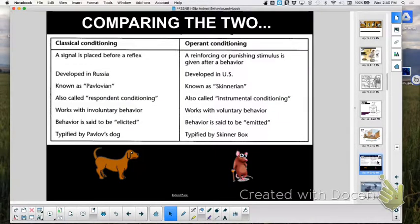And we looked at and contrasted the two. So the big thing I would say here is that classical conditioning is involuntary behavior, and operant conditioning is voluntary. This is the way I remember it: in operant conditioning, reinforcing and punishing, a signal is placed before the reflex. I want that dog to perform the correct operation, or if I'm training a whale or potty training a kid, you do the correct operation, I give you a treat. You do the incorrect operation, I give you a timeout. Of course, I would never spank a child. So that would be operant conditioning. But classical conditioning is a reflex. You're anticipating something to come.